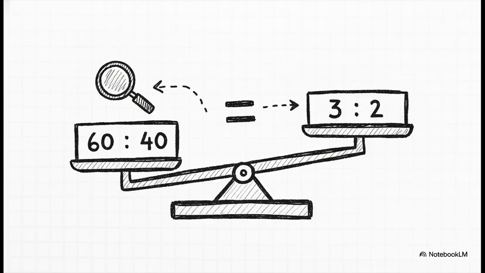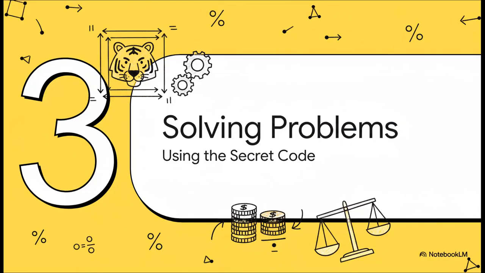So, this is the most important sentence of this chapter. I want you to remember this for your exam. If two things are proportional, it just means that when you simplify their ratios, you get the exact same answer. That is the entire secret. Really, that's it. All right, now that we know the secret code, let's actually use it to solve some problems. This is how you're going to take this knowledge and turn it into full marks on your exam paper.